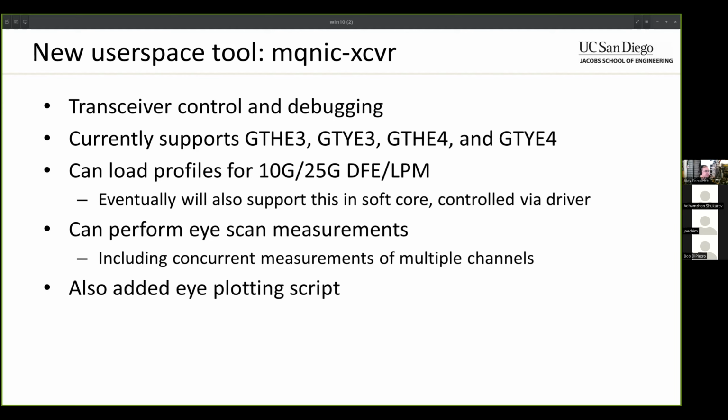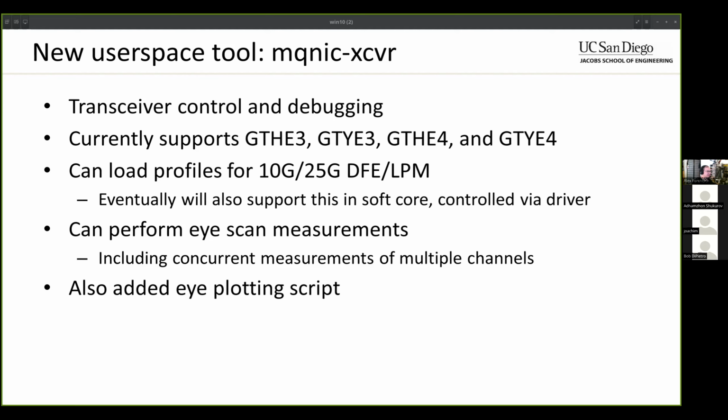So currently it supports GTH and GTY transceivers on UltraScale and UltraScale+ parts. Potentially this will be extended later. I don't think it'll be too hard to add support for the H-tile and potentially E-tile as well on the Intel devices, but there's a few more pieces that are going to be needed for that to work.